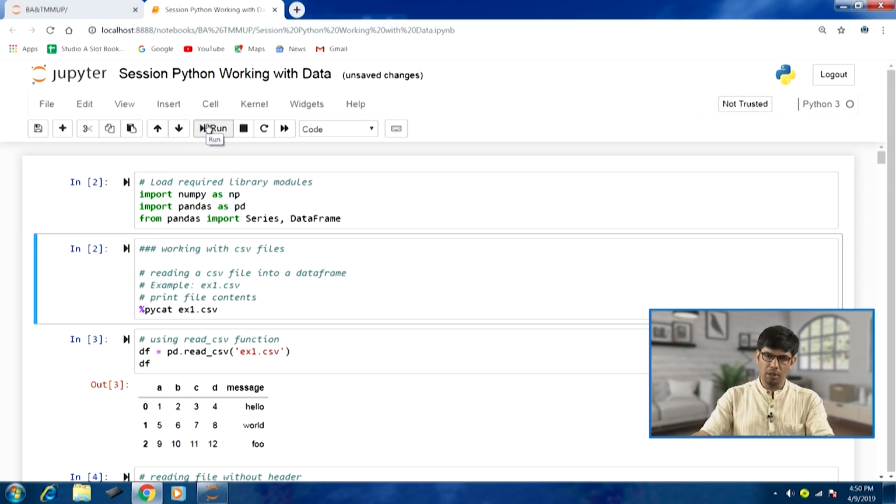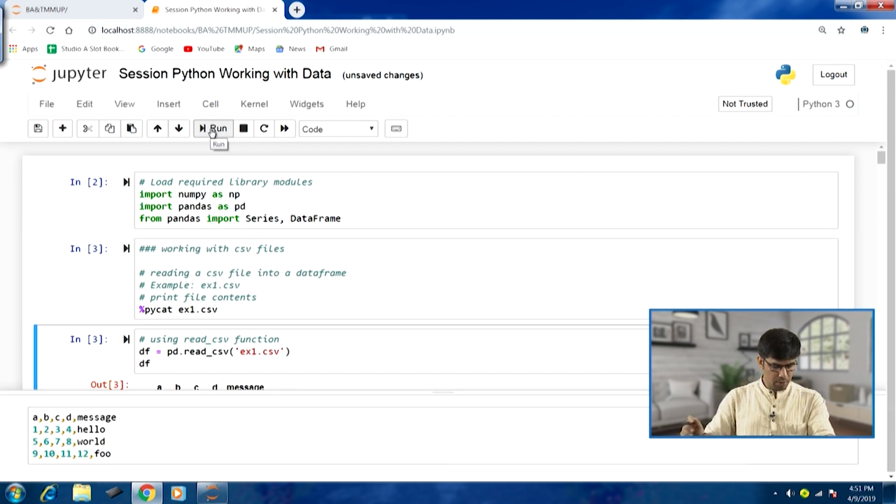As we discussed in the Python basics lecture, we can use certain magic commands for this purpose. In this case we are using the %pycat command, with the name of the file, ex1.csv. If I run this, we would be able to see the contents of this file.